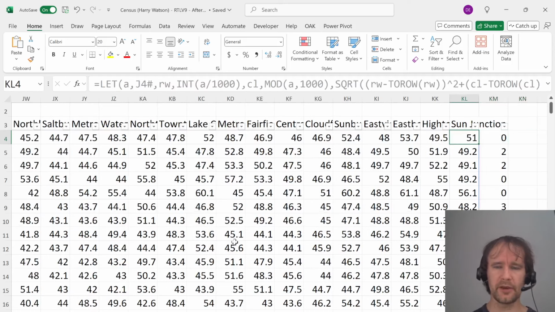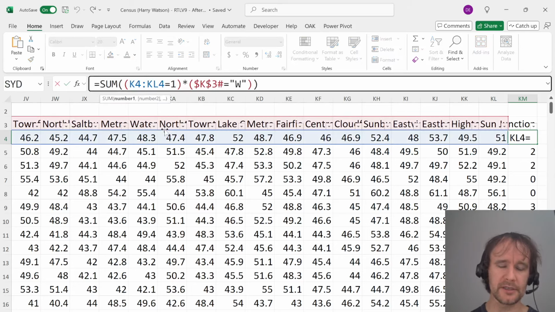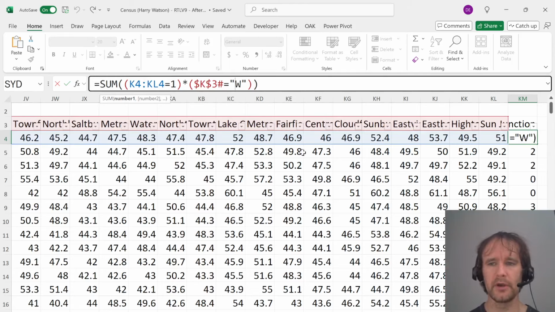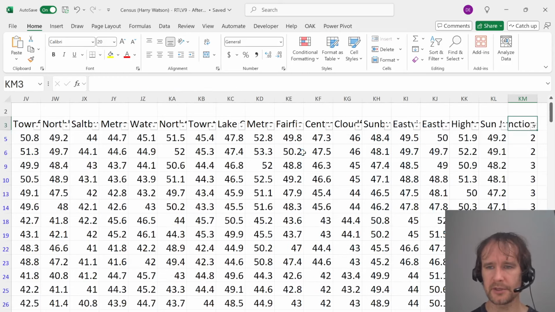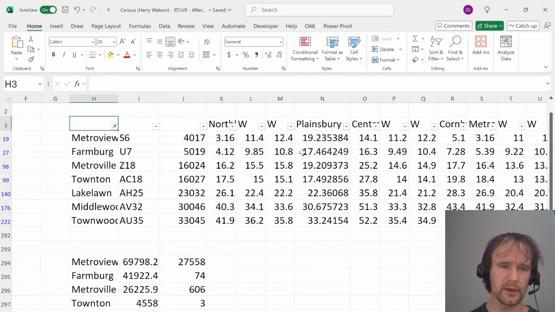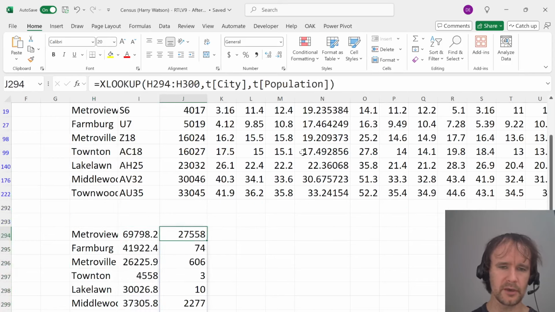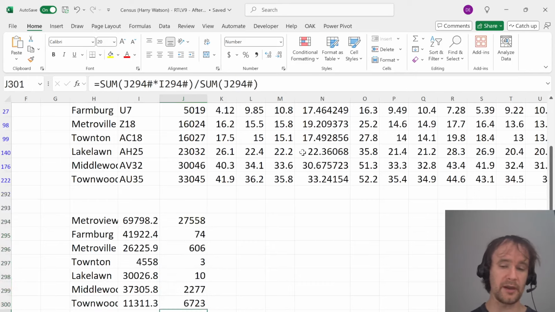But then I can say, okay, I've got the distance between every pair of these, which means, among other things, I've got the distance between every city and every unit of water. And so I can say, how often is the distance 1, because vertical or horizontal will be 1. If there's any diagonal, it'll be at least square root of 2. So where the distance is 1 and where it's water, that lets me filter to, these are the things that are adjacent to water. Obviously, with my expanded list, many of those were water, but then some of them were just the cities. And then from there, you could say, okay, this is the income per person, this is the population, and then this is the weighted average.